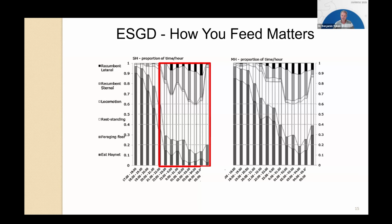They'll still pick through the night, but they dramatically reduce their time budget from fairly constantly eating down to about 20% of the time. And as we saw in that last talk, as that roughage consumption goes down, the pH in the stomach starts to go up, especially at the level of the Margo plicatus. So we have this 8-hour window where horses naturally don't eat very much overnight, and you get this buildup of gastric acid in the stomach.